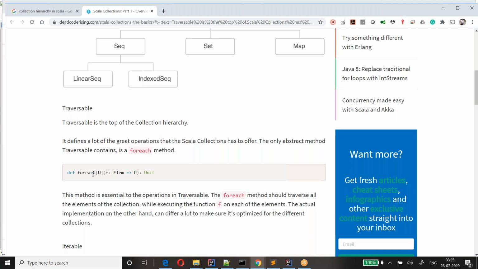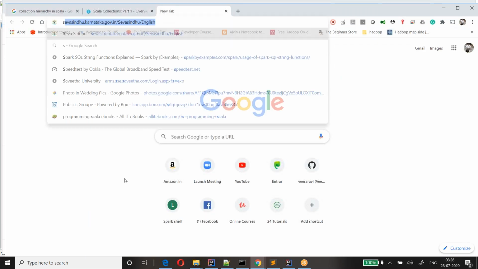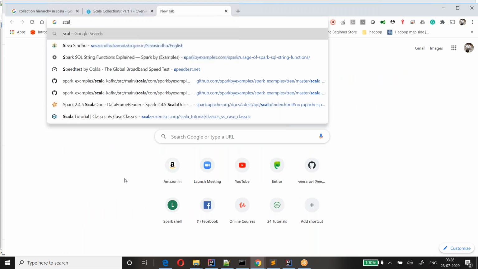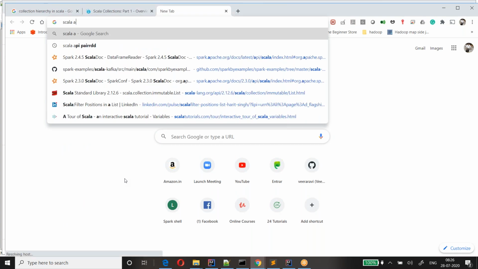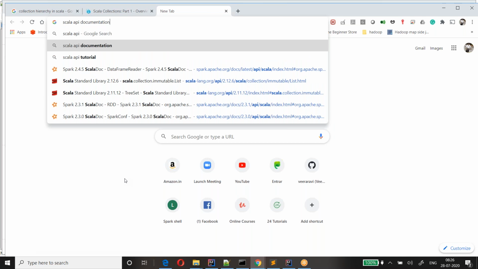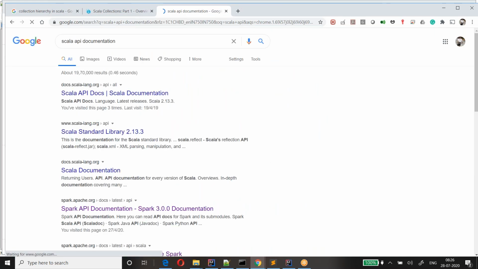We can check the API also. Let me see whether I am wrong or this blog is wrong. Let's look for the Scala API. So the Scala API actually helps you to clear a lot of doubts.